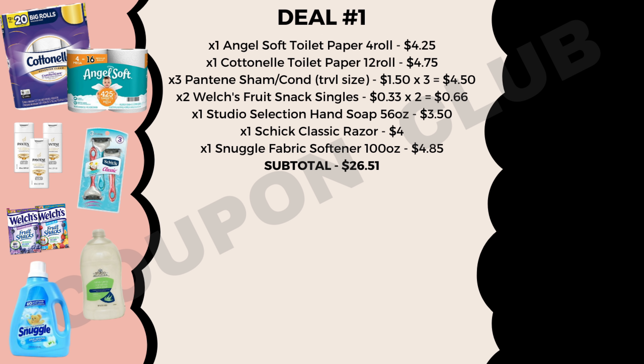Now let's hop into the second breakdown, which is a Febreze deal — we're literally only picking up Febreze products. First, we want to get two Febreze Unstoppable sprays at $4 each, two Febreze Small Spaces at $3 each, and a Febreze warmer plug — just the plug itself — priced at $3. Lastly, we want to get two Febreze Heavy Duty sprays at $4 each. The subtotal for all seven of these items is $25.